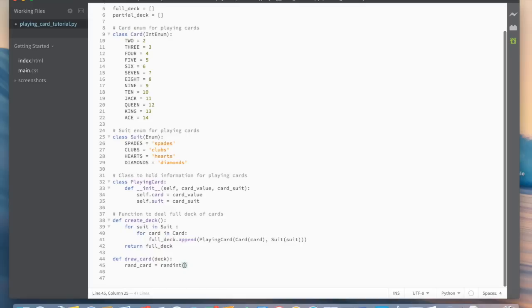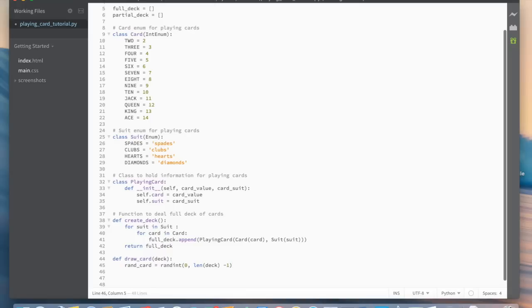So randint, and I want the range of this to be from 0 to, well, the length of the deck, minus 1. This function is inclusive, okay, so it'll return a random integer greater than or equal to 0 and less than or equal to the length of the deck minus 1, okay?